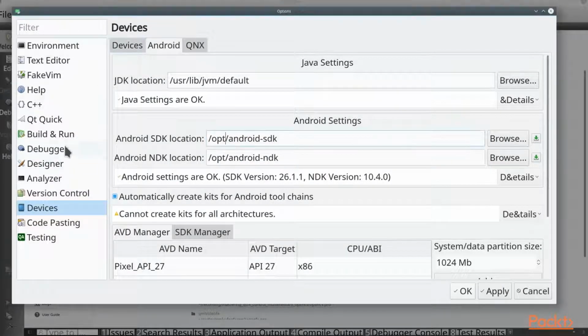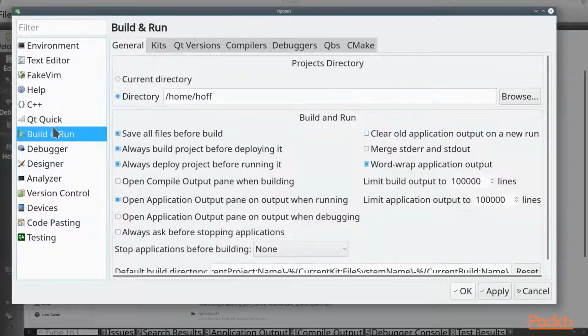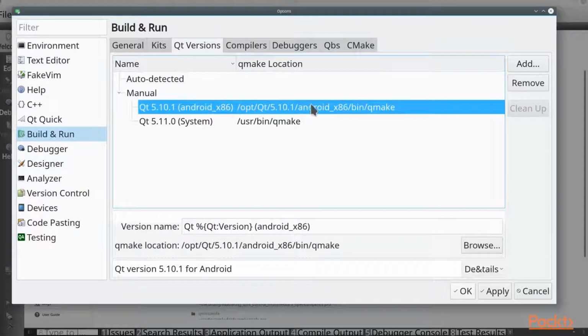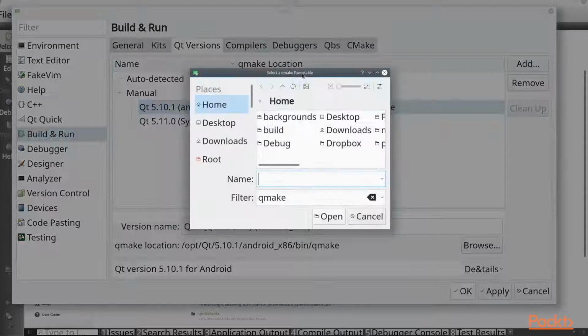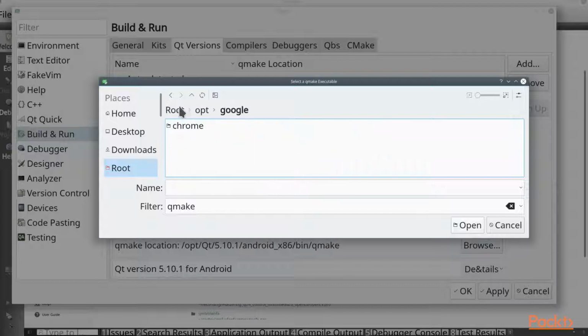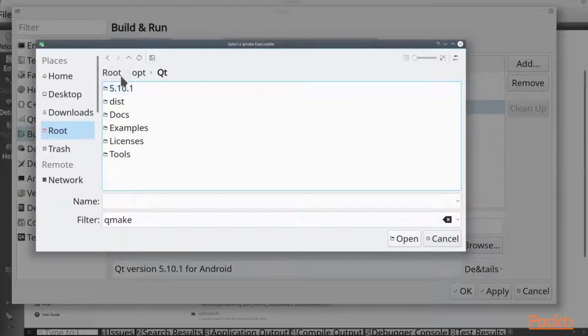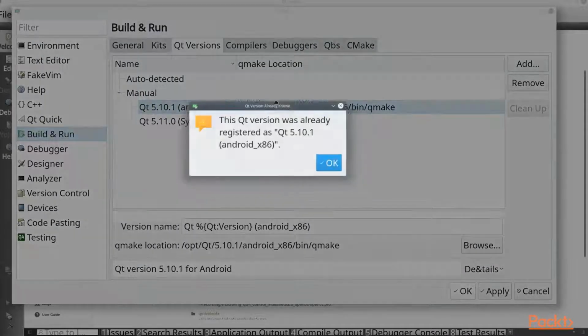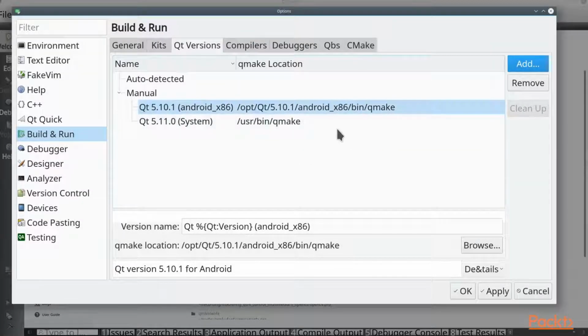Once you're done with that, go over to the left-hand side and click Build & Run and go to the Qt Versions. Now, if you don't see your Android version, like I've got Android x86, you'll need to add it. So go ahead to the right here, click Add. And then this is a little bit tricky. So for me, mine is in the opt directory, Qt. And so this is probably what you'll see wherever you installed it, is you'll see a bunch of information. If you click the version that you installed and then the platform that it's compiled for, you'll go into bin, and the thing that you want is the qmake or the qmake.exe. So go ahead and click that, and it's just going to tell me that I've already got one registered, but that'll actually have it pop up in this section right here so you can go ahead and build with it.